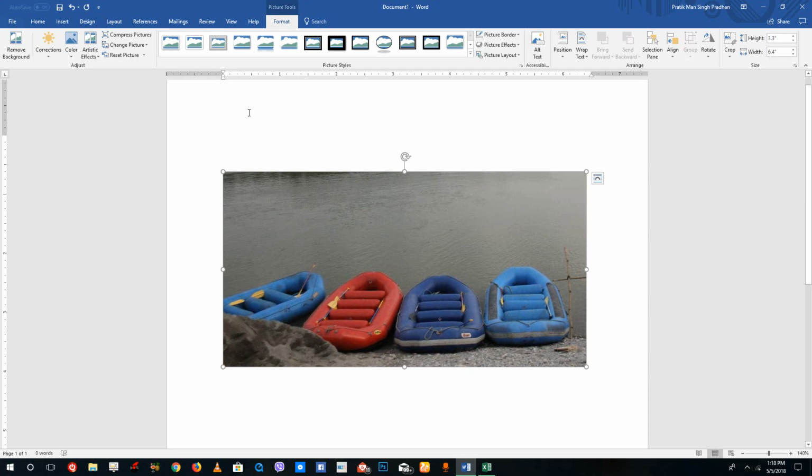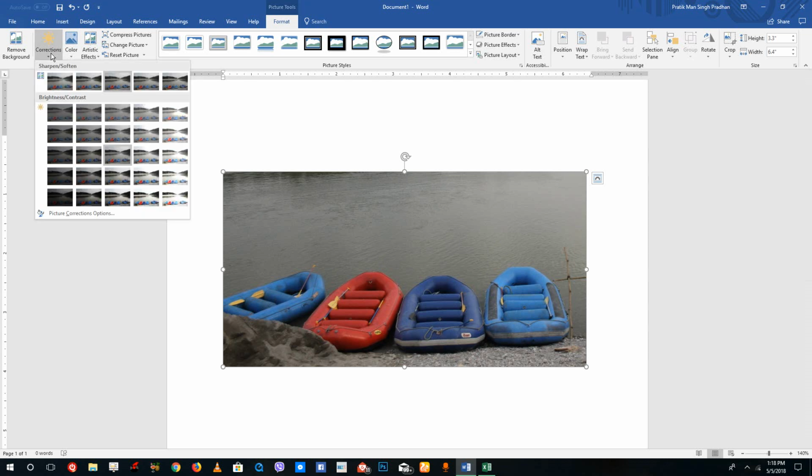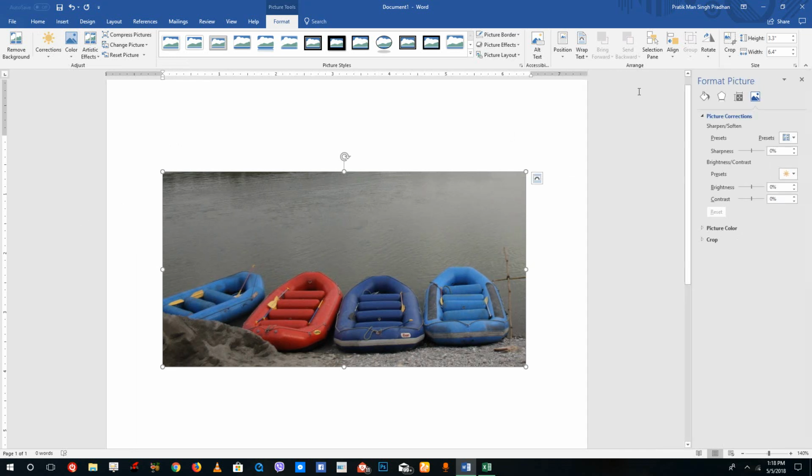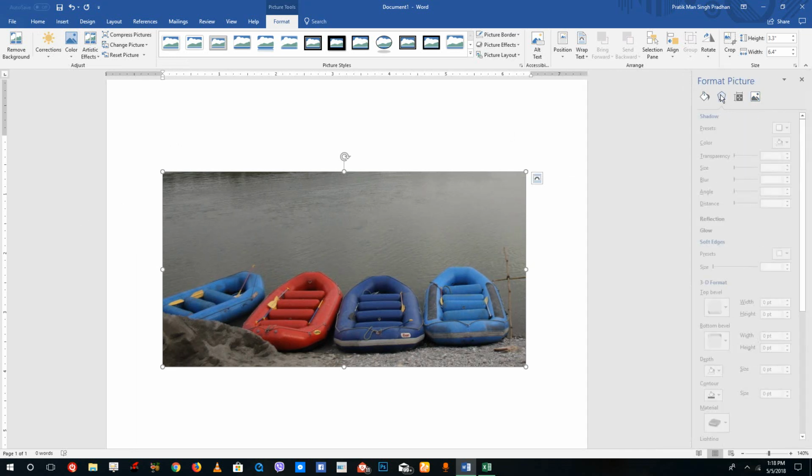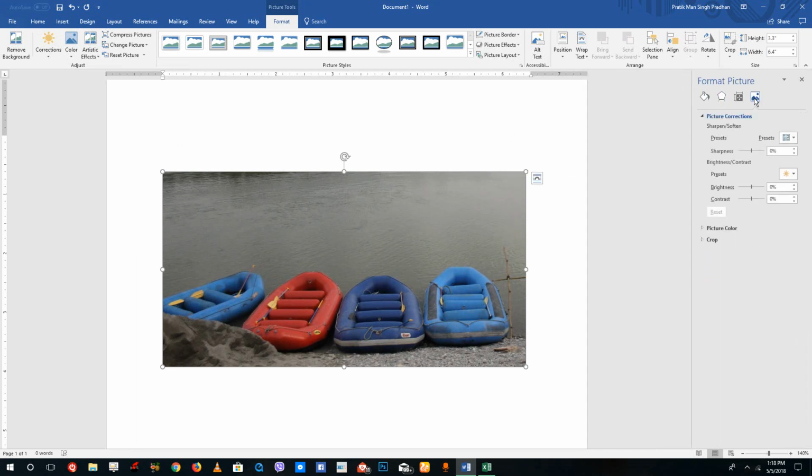So I'm just going to go into more options of the picture correction right here. So I'm going to go over here anywhere. You can go to color or something, anything. You can go to color and anywhere. Just click on picture correction option and you can see this. So this is what we saw in the last lesson. This is where we are right now. So you can navigate it the other way around as well. So you can see that there's the picture correction option right here.